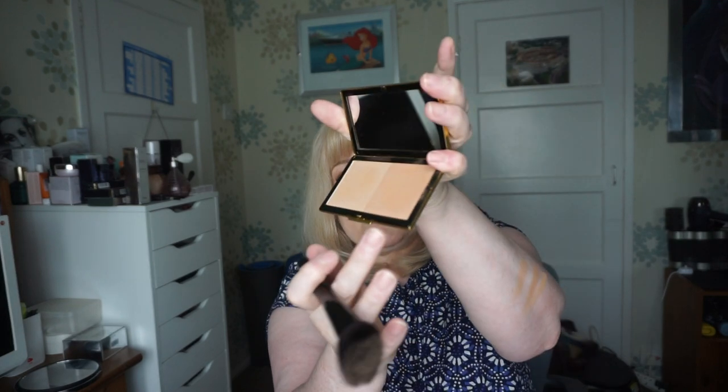I'm just going to pop them on my cheeks because I've got nothing on my face at the moment. I've washed all my brushes so they're lovely and clean. I'm going to use my Chanel little contour brush to use the darker shade Soleil. It does pick up a little bit of product so you have to be really careful about dabbing it on. I'm looking into my mirror here - I don't want to grab it because it ends up obscuring your view.